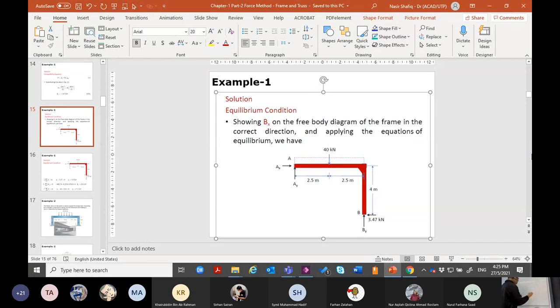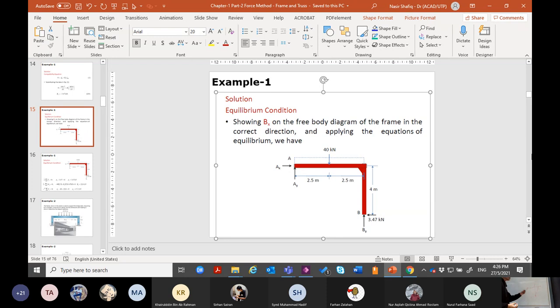so we will combine. So this is a straight line and it was 13.47 something. So 3.4. So this was 13.88, approximately 14, right? And here is 0, and it was also 14, right? So this is the moment diagram, and somewhere will be, right? So this is the moment diagram of the frame.